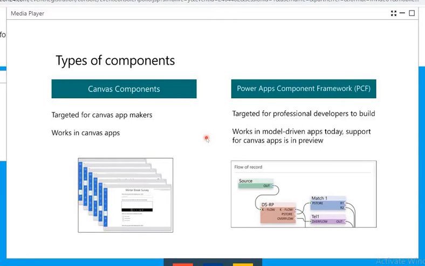We have two types of components, Canvas components and Power Apps component framework. Canvas components are targeted for Canvas app makers, whereas PCF or Power Apps component framework is targeted for professional developers to build. Canvas components work in Canvas apps, whereas PCF works in model-driven apps today and support for Canvas apps is in preview.